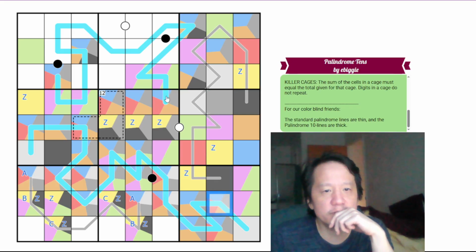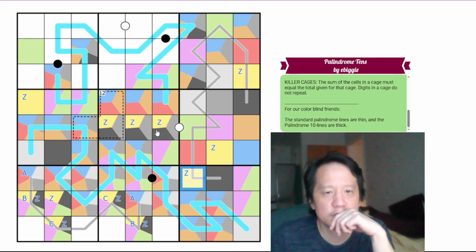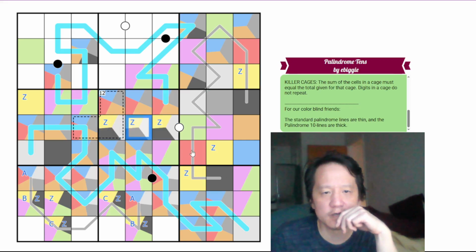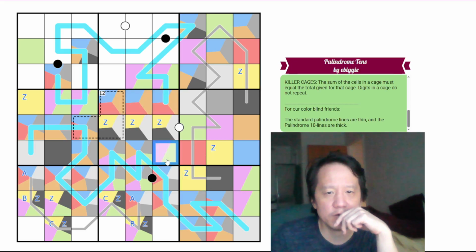Okay, so medium cannot be any of these, obviously. This becomes a medium set. Wait, where did... Oh, this is not medium. I made this medium. This should be light instead, actually. So that's where I messed up. Okay. So this can no longer be medium. This is blue, orange, or red here.